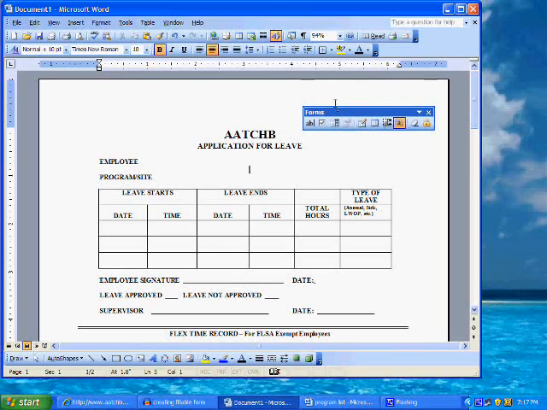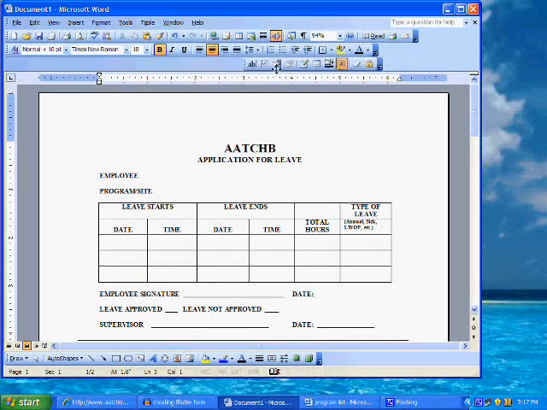The Forms toolbar is either a floating toolbar, or you can also dock it by clicking on the blue header and dragging and dropping it into the toolbar above. Place the cursor in the document next to the employee name field. This is where the first field will be inserted. Click on the Text Form Field button on the Form toolbar. This is the button that looks like an AB. This will insert the field.